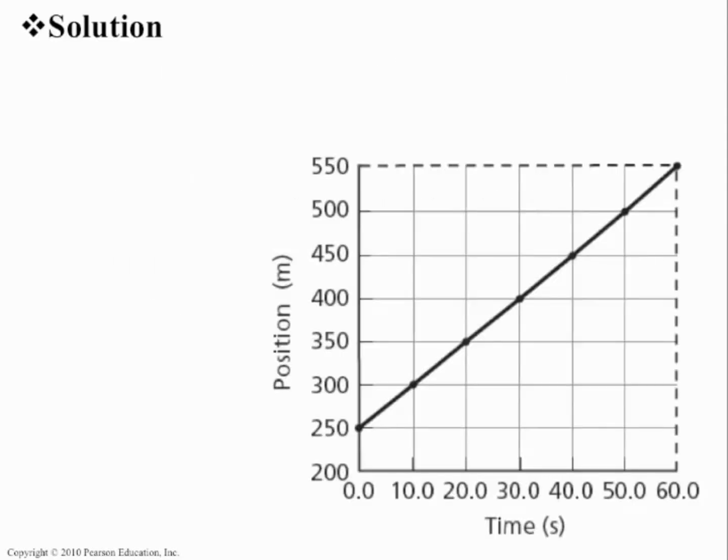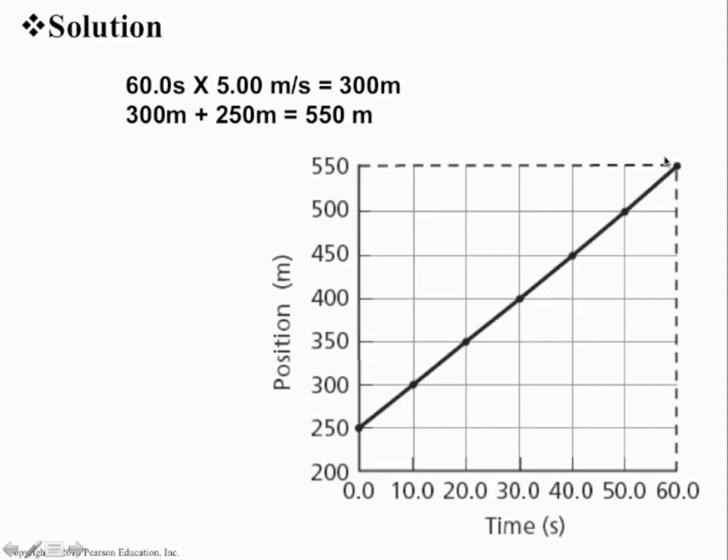Let's go through the solution, and it helps by showing you this graph. You don't have to do a graph in order to solve the problem correctly, but the graph helps with explaining the problem. Okay, so this is the position versus time graph, and we're given that Jeb starts at position 250, and we're also given that he travels 60 seconds at 5 meters per second. And so, if he's going 60 seconds at 5 meters per second, that's 60 times 5, which is 300 meters. So the seconds cancel. And then 300 meters added to his initial position of 250 gives us a final position of 550 meters.